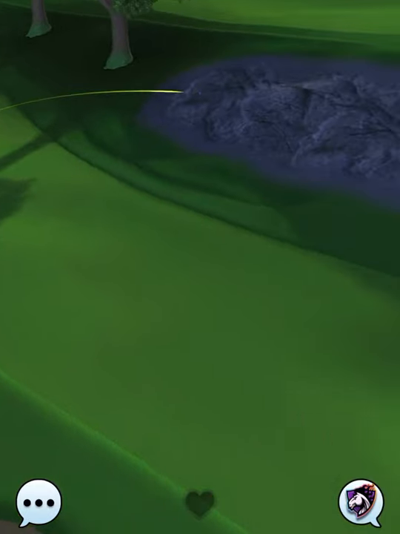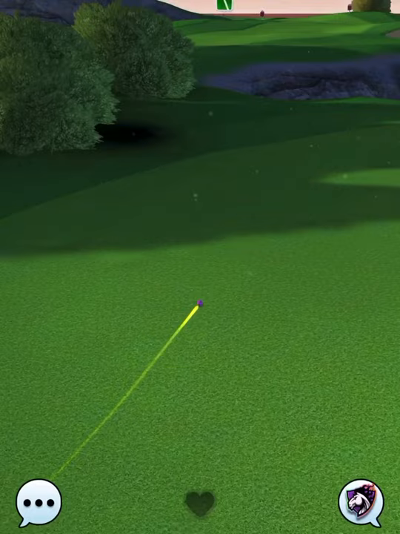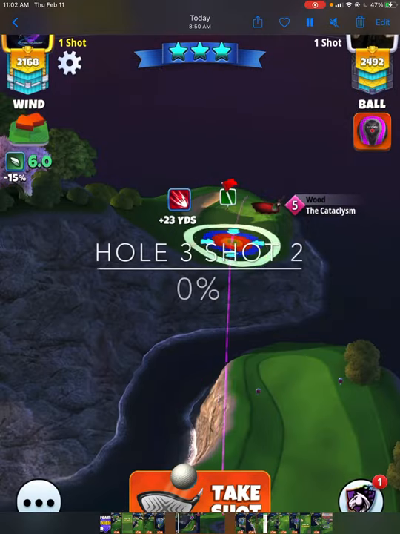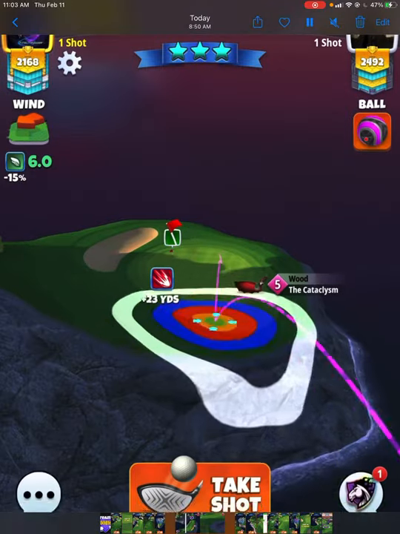I could have even gone with more overpower, after we see this shot develop. I could have gone with more overpower or more topspin. There was room for either or both. That's going to bring us into shot number two. Shot number two, you can see here we're almost at max, well, we are at max distance of our wood club.